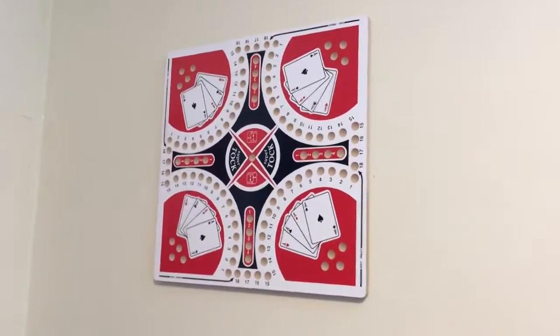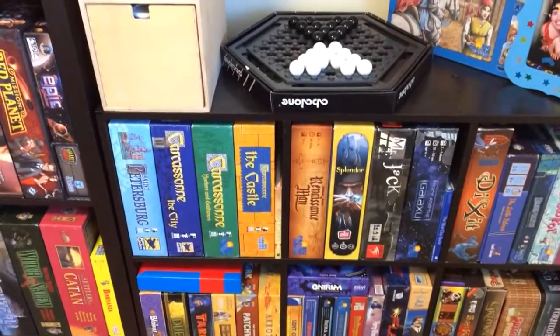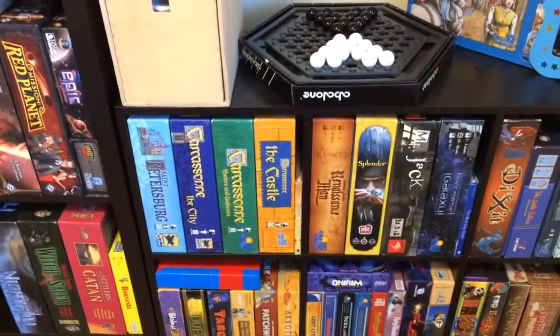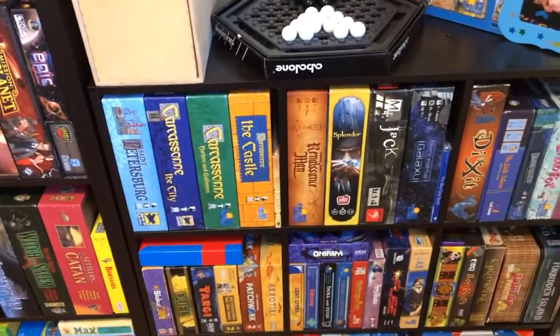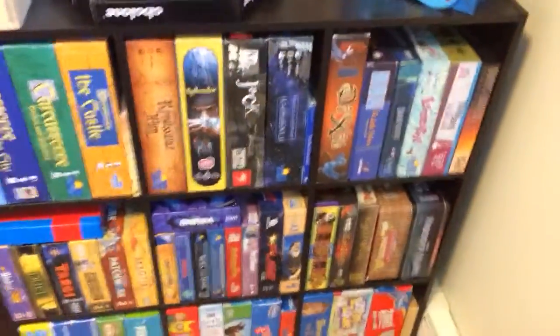Tuck board. Tuck is fun. I like Tuck. I'm not ashamed of saying that. Carcassonne collection. So obviously I have the base game with a lot of expansions, but these are my standalone games. The Castle, Carcassonne, Hunters and Gatherers, In the City. Older version of St. Petersburg. I like the art better on this one than the new one. I find the people on the cards of the new one look super creepy.